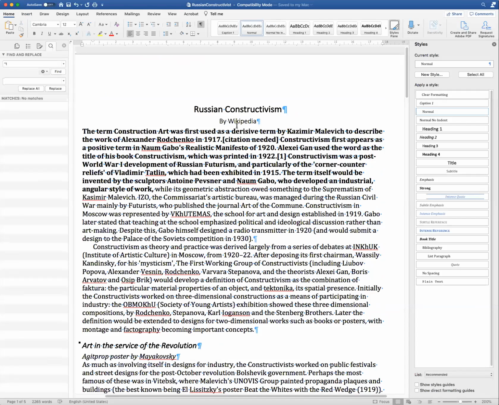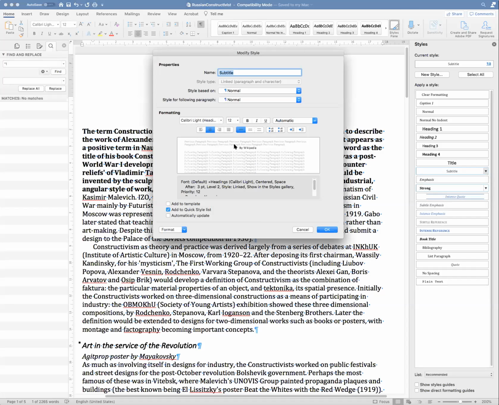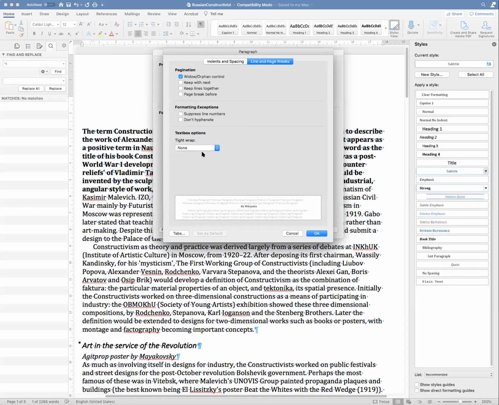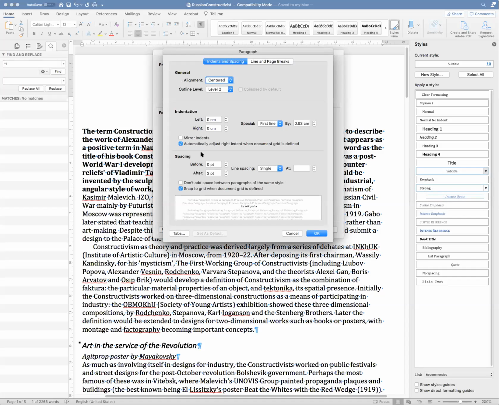And one can even make further adjustments. So this is the subtitle. Modify style. I can go to, again, paragraph, indent and spacing.